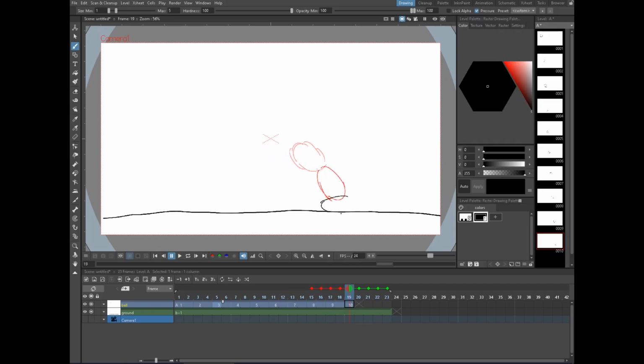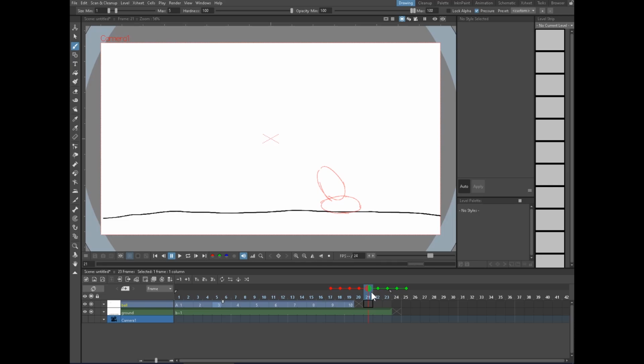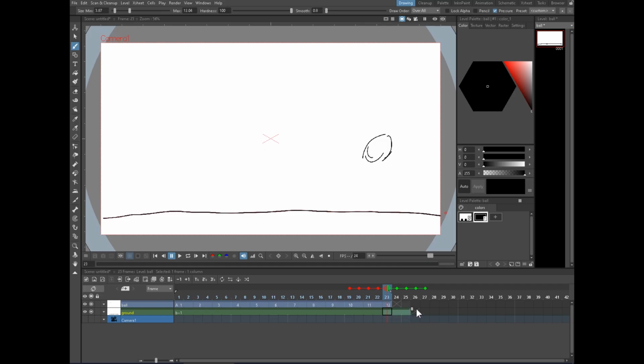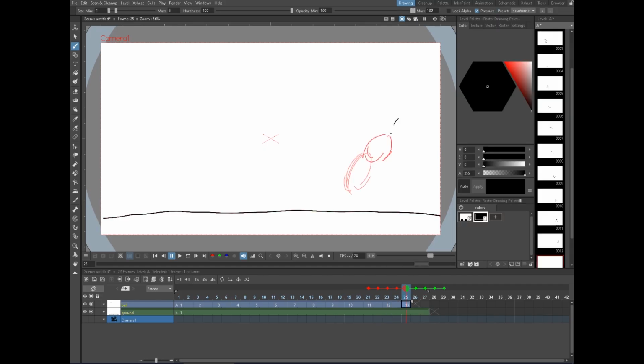And I'm just going forward on 2s here. And the other thing as well, see FPS 24. That's about right. So typical classic animation timeline speed. I think I'll just add a couple more frames, 4 more, so that I can get this thing off screen. My volume is probably all over the place. So let's switch onion skin off. And I think to do that, I'll just double click.